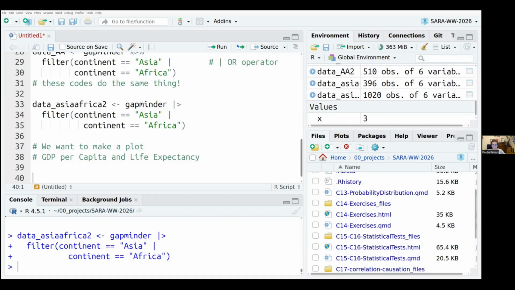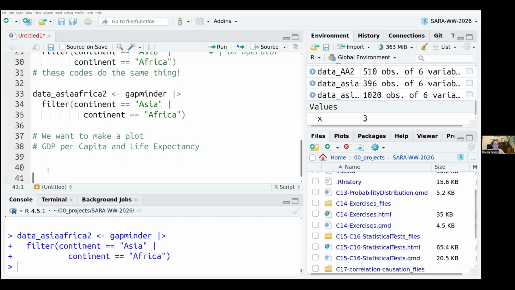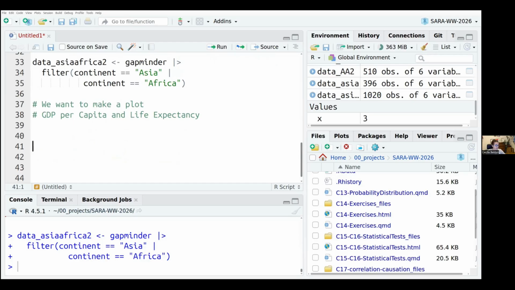So I think we need to move forward because this is about correlation and causation. If we want to go a bit more in depth into the tidyverse, we have to do another session about that. So we were plotting, all right?